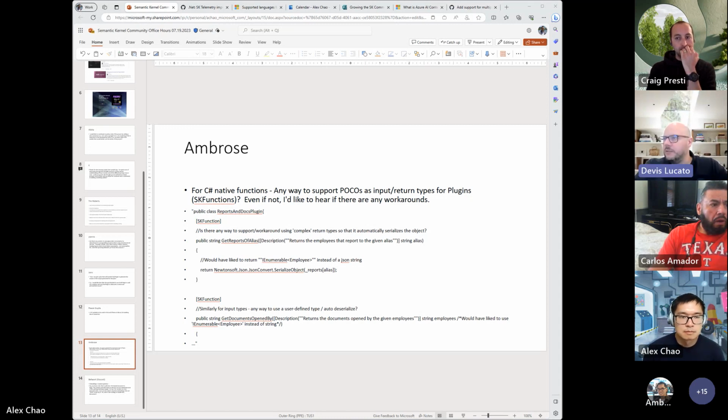Before this pull request, the approach was to serialize and deserialize the POCO classes. In the spirit of text in, text out, we'll be using JSON serializations. You can ask a model to generate a JSON, and then you can deserialize it into a complex object, assuming that the JSON is correct.